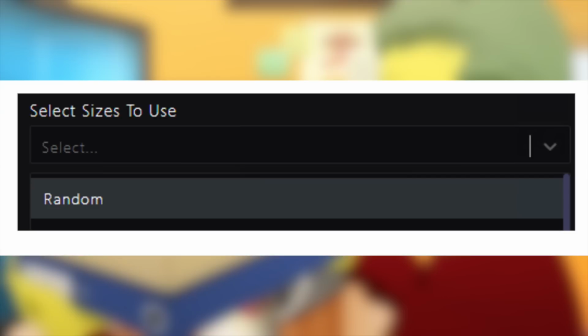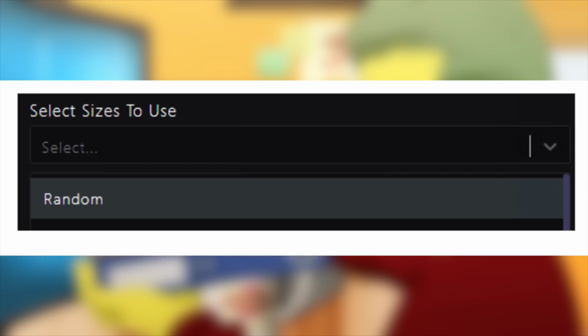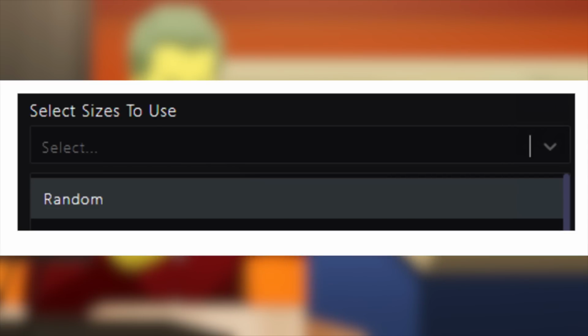Size selection. Select which sizes you intend to run for. You will be using random for the majority of the time. Product quantity. Enter the amount of items you would like to check out in one cart. This is useful for sites that allow you to multi-cart products such as Target and Hot Topic, or even bricks on foot sites. This is going to allow you to save on shipping costs, of course.